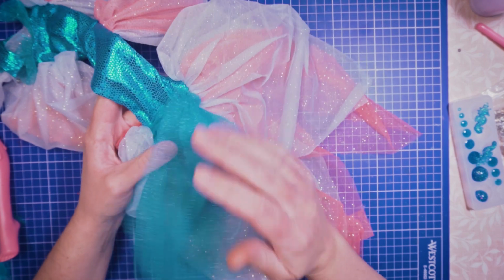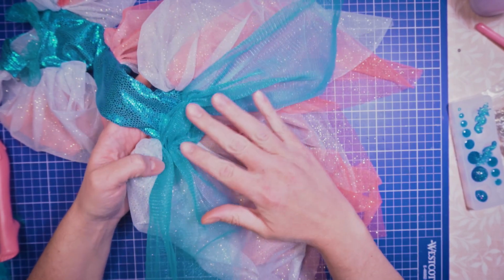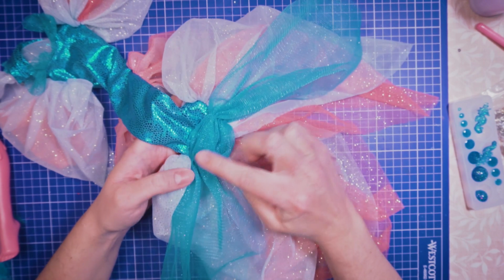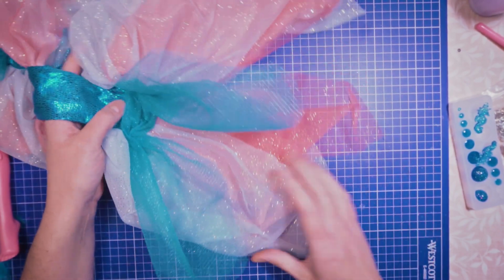I didn't have the blue on at the beginning, but then I thought that it needed something more tail-like. I'm really proud of this solution. I think it looks really nice. So you see I gathered it here. The other pieces are sewn inside and gathered. Yeah, this is a massive tail.